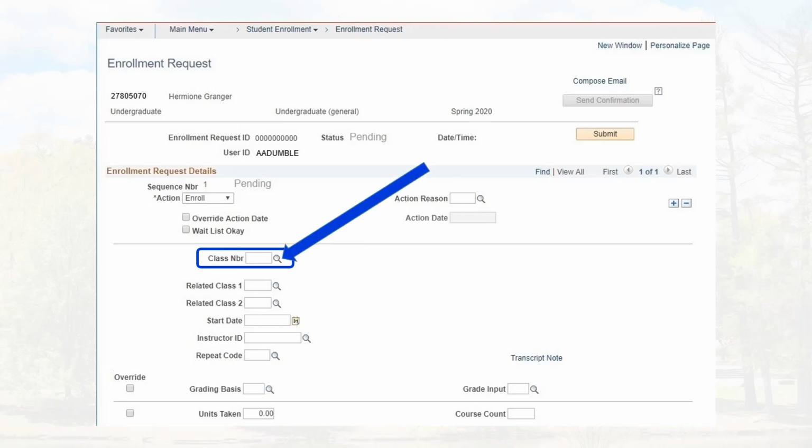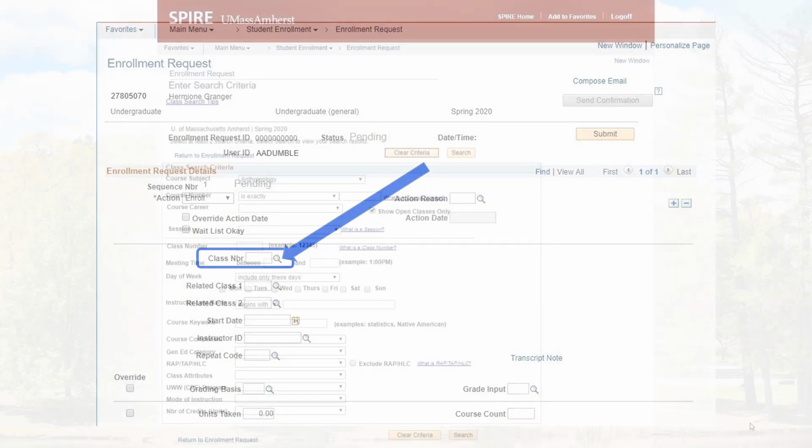Luckily, the magnifying glass is awesome. Magnifying glasses appear all over the place in SPIRE, and they are always really great for looking up field values. Here, if we click on the magnifying glass, it will open up a class search page that enables us to look up Anthro 305 and retrieve its class number.